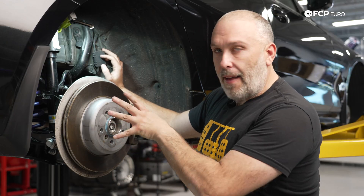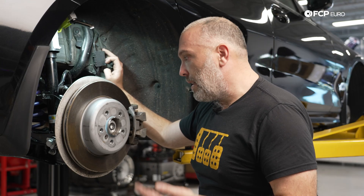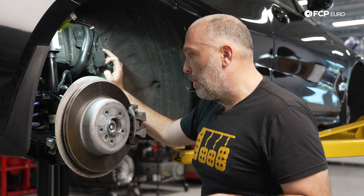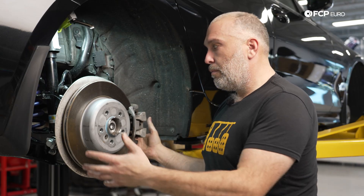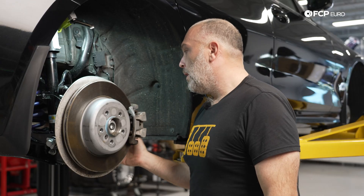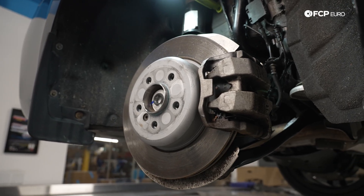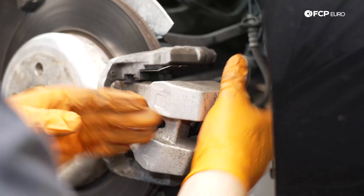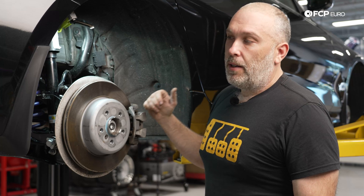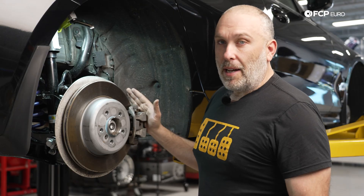Any kind of debris that gets stuck inside of that wheel speed sensor housing could cause a problem as well. Past that, it's a very similar braking system to the front on this car, because of the single-piston floating caliper setup. When you're servicing these, it's a little bit less space to work with since you can't move the wheel around as freely as in the front. But it's a very simple braking system in the rear regardless of which braking package you have — they're all pretty much the same, just changing based on rotor size. When you need to service these brakes, you do have to retract that parking brake motor — and we're always going to tell you to do it with the scan tool.